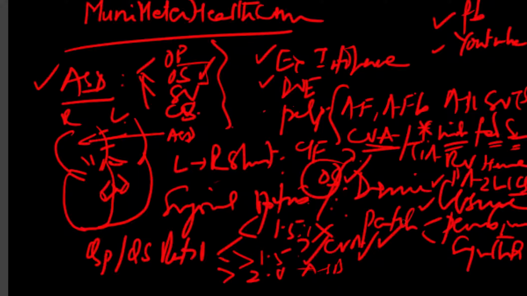The device is normally given via fluoroscopy and by transesophageal echo guidance. Under the transesophageal guidance and the fluoroscopy, the device is deployed on the left side of the interatrial defect. Now, there are certain criteria for the defects. Remember, the defect cannot be larger than 41 millimeters. The maximum you can go is up to 40 or 41 millimeters, and it should have enough rim of interatrial septum still around so that the device can be applied.